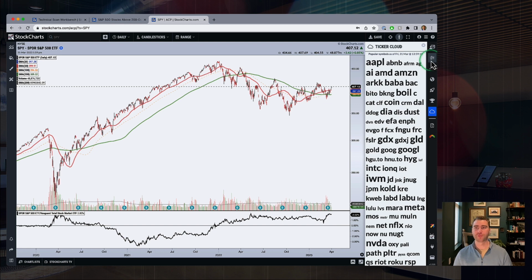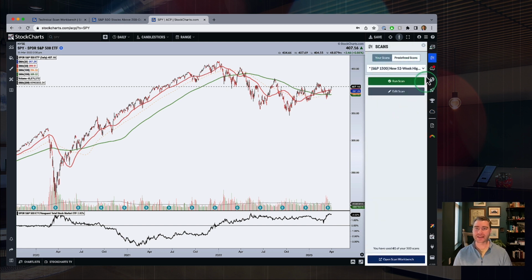So with that little background out of the way, speaking of sidebars, the second one down on the right side of ACP is going to be your scans menu. You can see that little scans icon right there. Give that a click. That's going to open up the scans sidebar. Now, this allows you to select and run any scans from your account right here in ACP. You can run those scans, get the results back, start to review those charts.